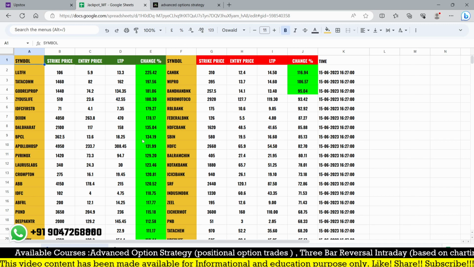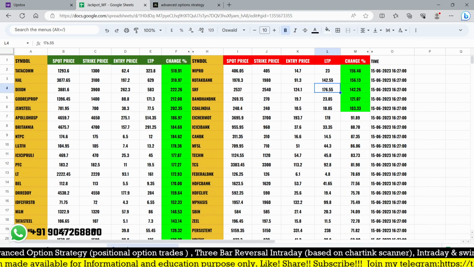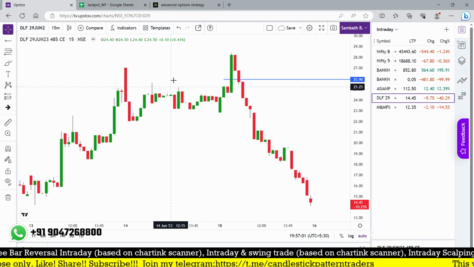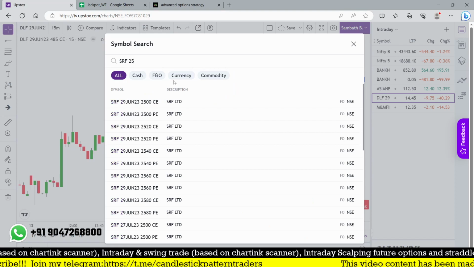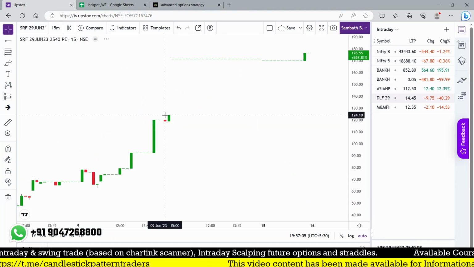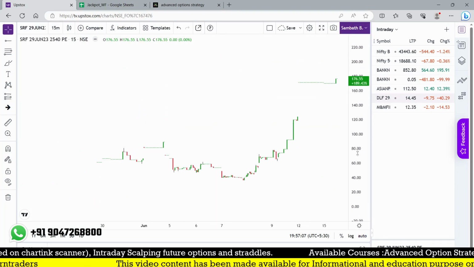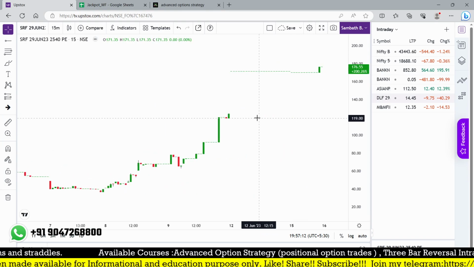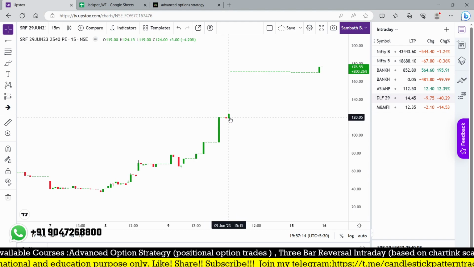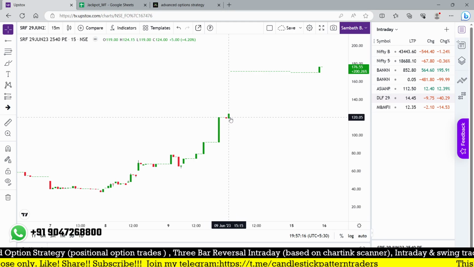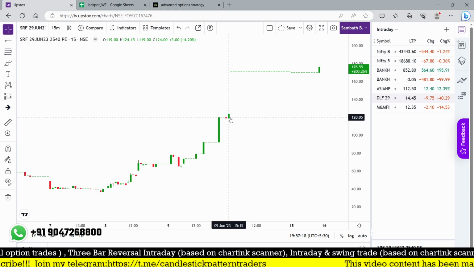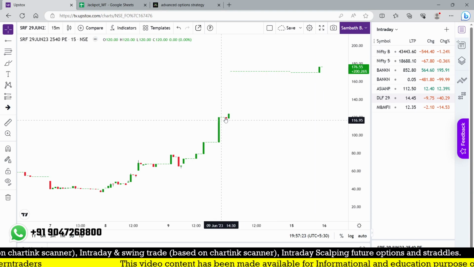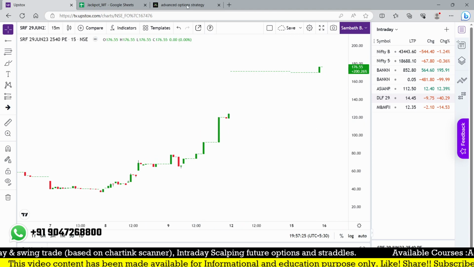Okay, so SRF is one more stock which has been struggling many times, 2540. Let me show you that strike price for SRF 2540, the monthly positional put option, where we are finding 124. Sorry, it's a monthly trade. 124 should have triggered yesterday on the 9th. So almost 6 days later, we find this as a targeted trade. So here is the trade, and after that it was not active.